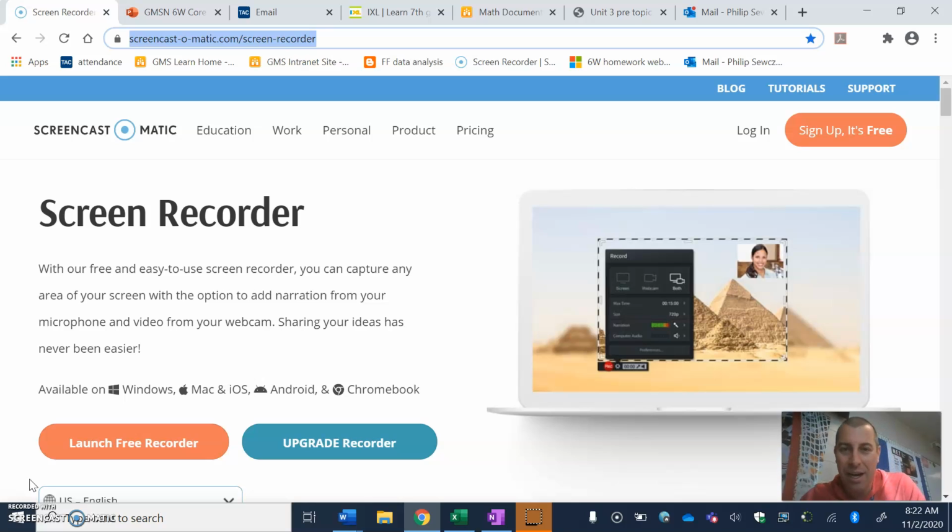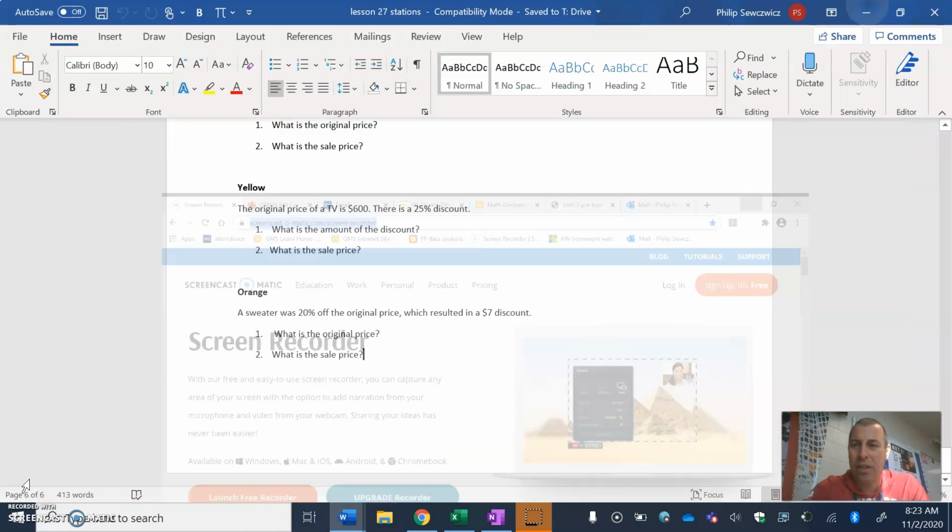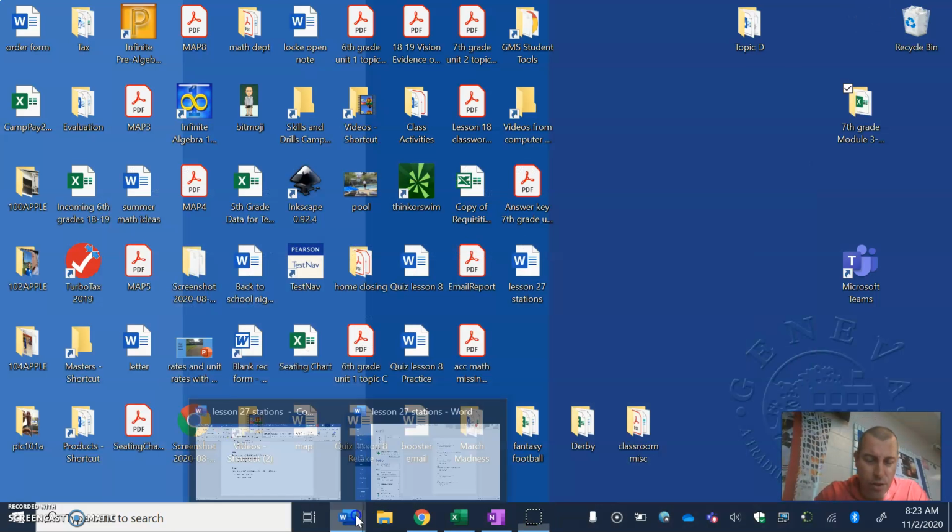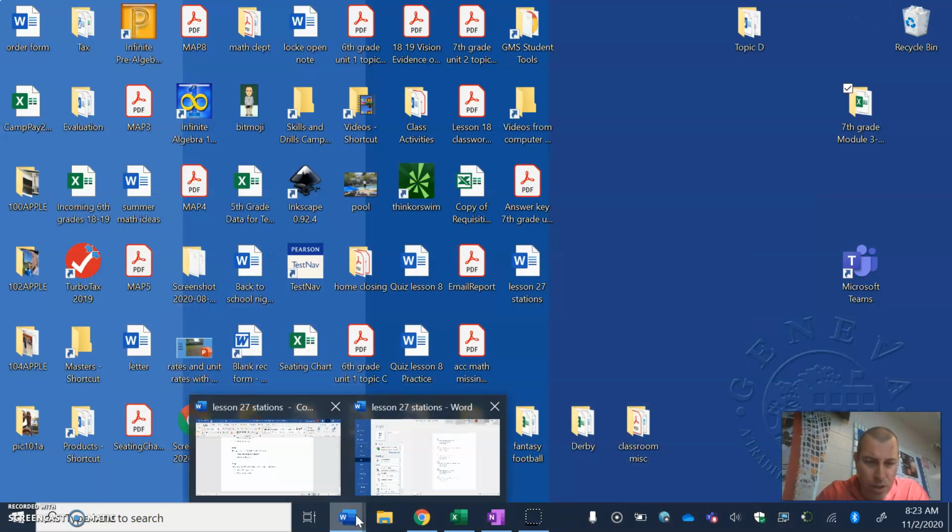All right, and the colors would represent the stations that you're at. So that's why it's labeled as lesson 27 stations, because this is one we typically have you up and moving around the classroom for. Since that's not the case and you're at home, I guess you could tape them up around your room or your house if you want, but certainly not necessary. So your lesson 27, all right, you can just kind of match them up color coded wise here. So let me show you what we're talking about here.